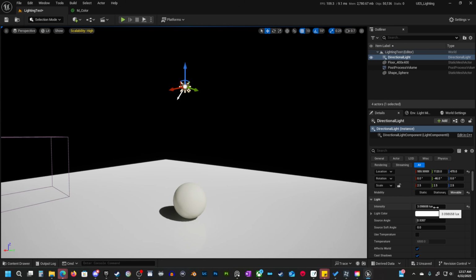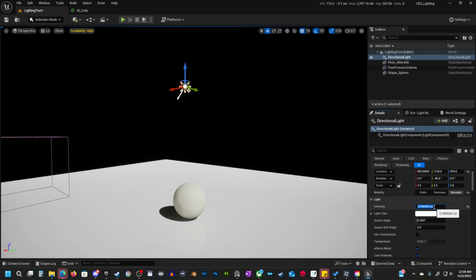We're not going to get too much into real world numbers in this episode. We'll go into that in the next one. But just know right now that these numbers are very far off, because we're not using physically based lighting numbers right now. I believe the sun during bright sunlight is usually around 100,000 lux.